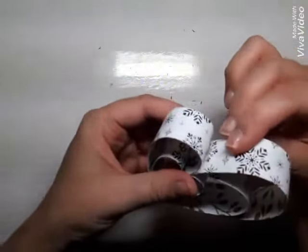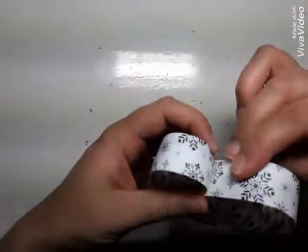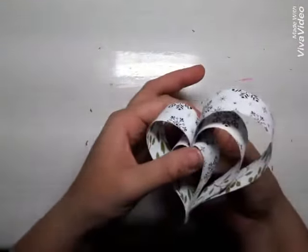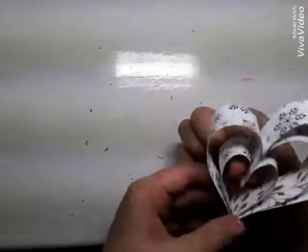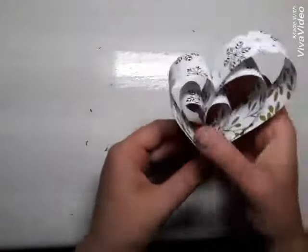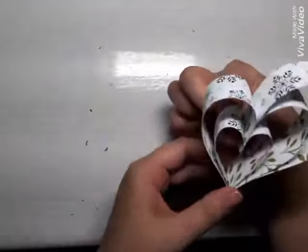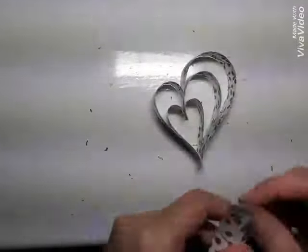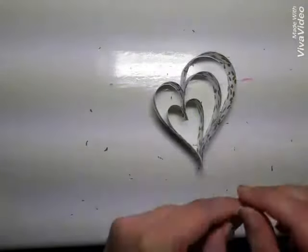Being very careful with your paper, you can't be too heavy-handed with it because it will crease. Push that into the middle. Be very careful with that first heart because we're bending it around so much at the moment, that first heart just wants to start to crease. And then the same on the other side.